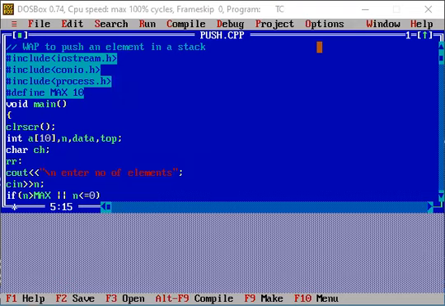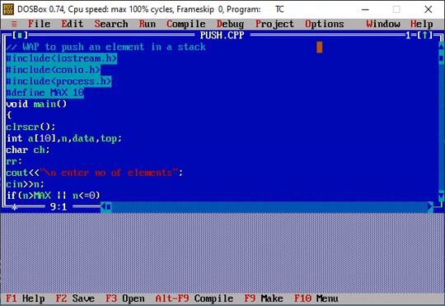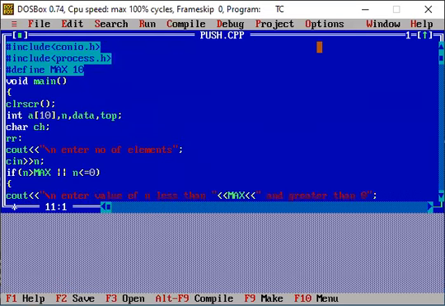After the header files, you can see I have defined a global variable max of size 10. You can increase or decrease the size of that variable max as per your wish, whatever value you want. And void main is where my program starts. CLRSCR means that whenever I execute my program, it gives a blank screen. I have an array of size 10, and data and top are the variables I have used of type integer. CHAR is a character. RR is where I have to go back from a particular location. As you can see, it is a landmark.